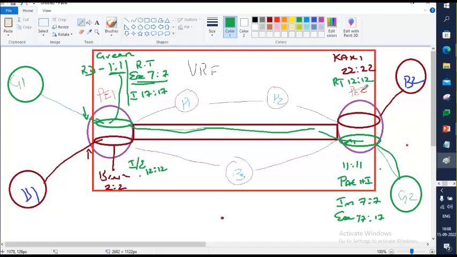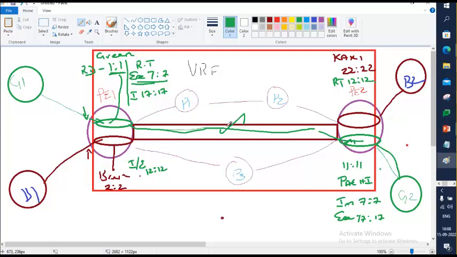So it is the route target that determines who will download what I am sending. If my export value and the receiver's import value match, the receiver can download it. So inside the VPN, both the brown as well as the green routes are going in.